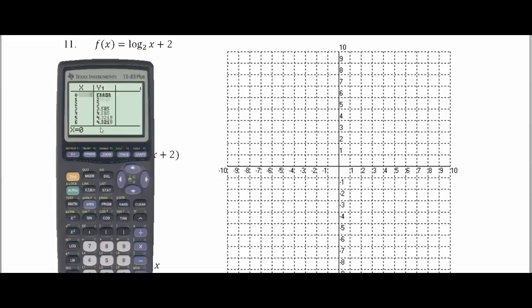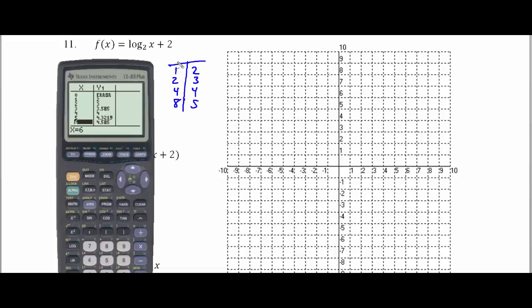Now I want to go to the first error, which gives us our asymptote line, or our point of no return, and I'm going to graph the points 1, 2; 2, 3; 4, 4; and I'm also going to go to 8, 5. I'm going to get a couple of easy to plot points, so let us go and graph this. Okay, so what we have here is 1, 2; 2, 3; 4, 4; and 8, 5.